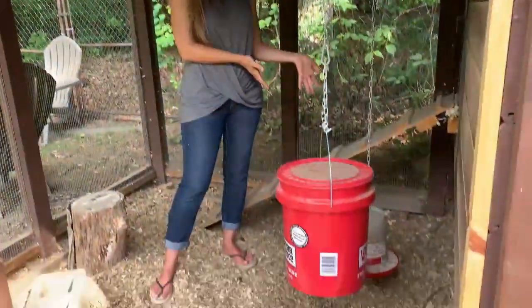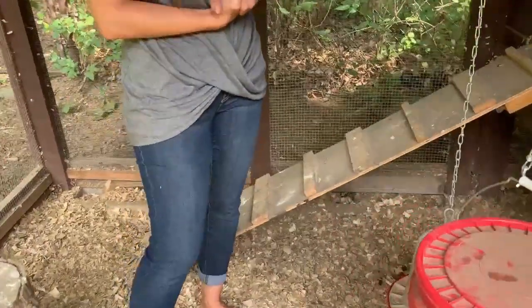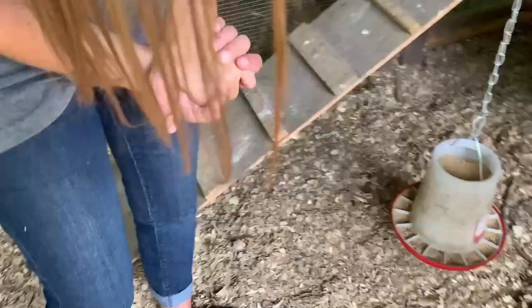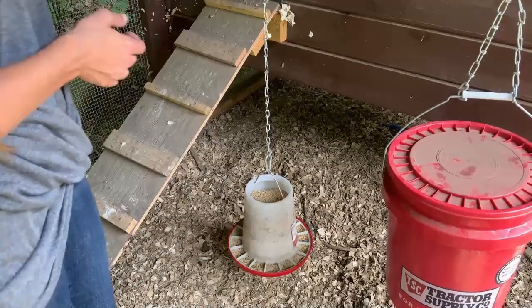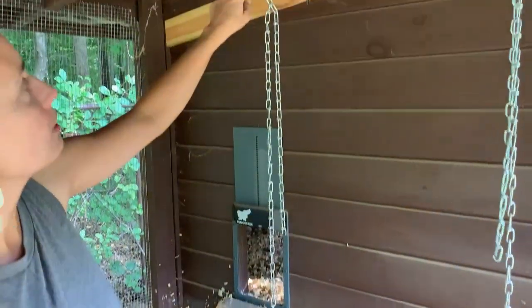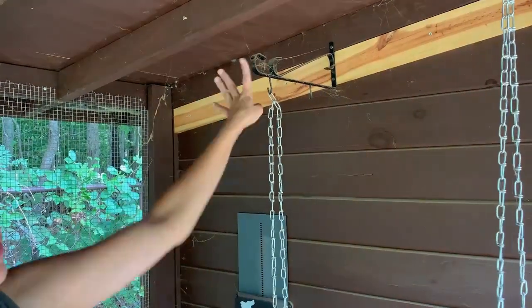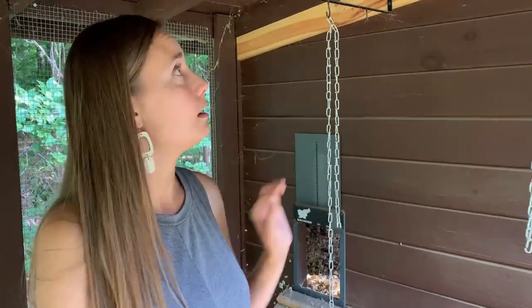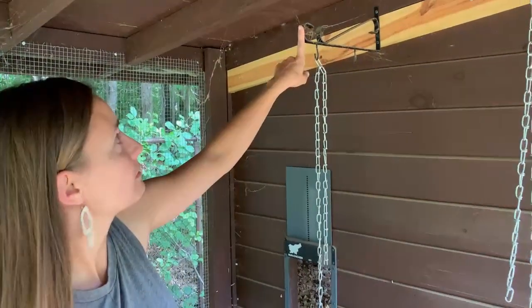This feeder here is just your basic chicken feeder — nothing really exciting about it, just a cheap one you can get from Tractor Supply. You can see it's dirty; chickens are just going to make things dirty. We use what I think is actually just a plant hanger we got at Home Depot just to hold this. We originally had our small waterer hanging the same way, but when we swapped it out for the heavier one, we put a bolt through the beam. This feeder stays pretty light, so we just use this little plant hanger. You want to think about some way to have food and water for your chickens — you want it to be off the ground so it stays neater and it's easier for them to eat when it's more at their head level.